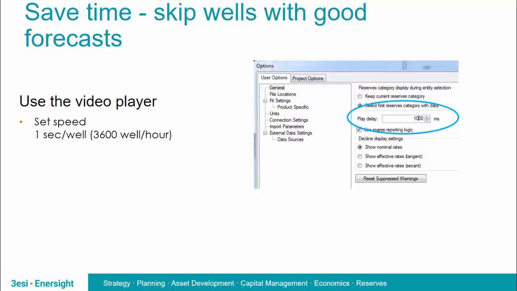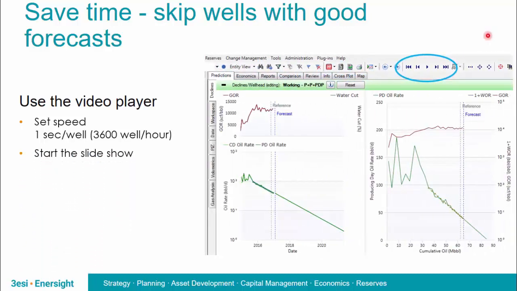That lets you look at 3,600 wells per hour. As you become more experienced, that will increase. I can now look at 2 wells per second or double that speed. So we set the speed, you do this once. We show you 2 sets of graphs from which you can judge which wells need to be tweaked. These graphs can be any 2 graphs, custom or standard, that you need to make that judgment. Then we start the slideshow player by clicking the forward arrow that you see on most video-controlled devices.